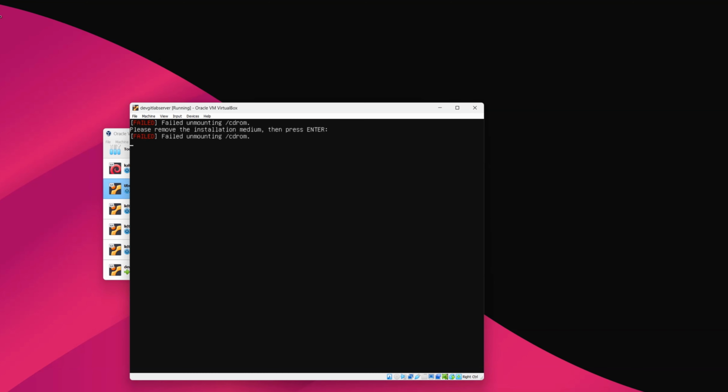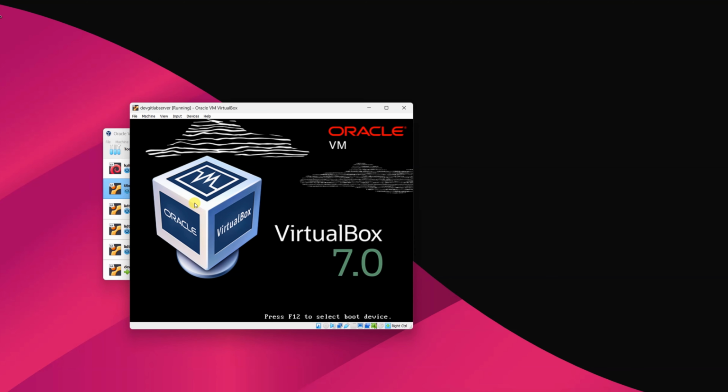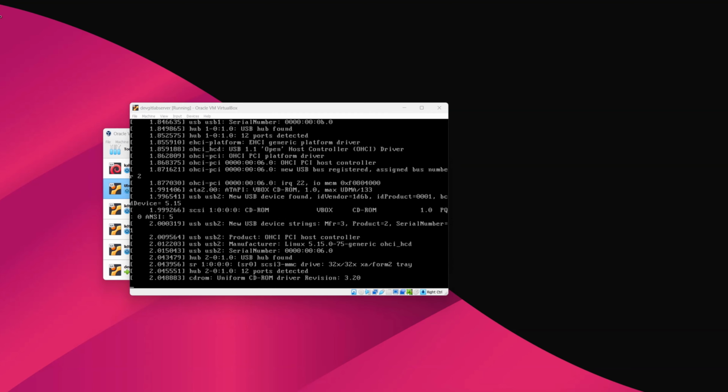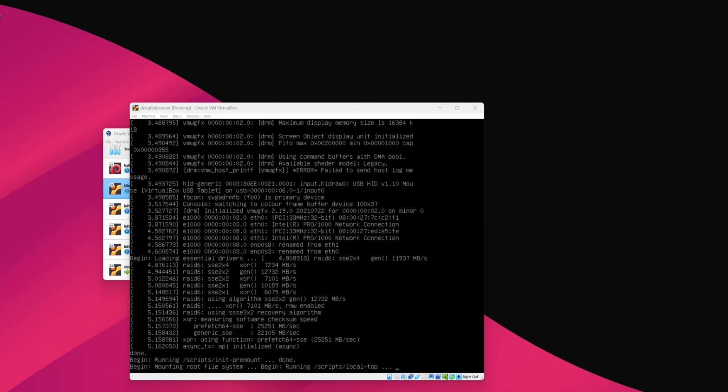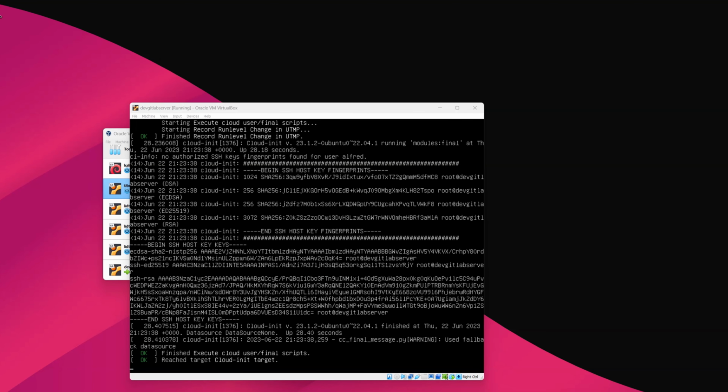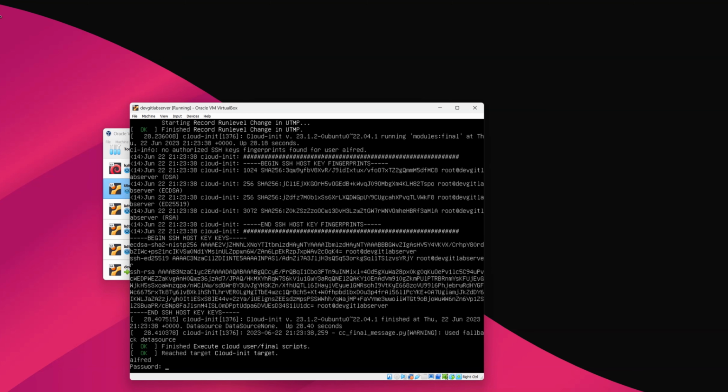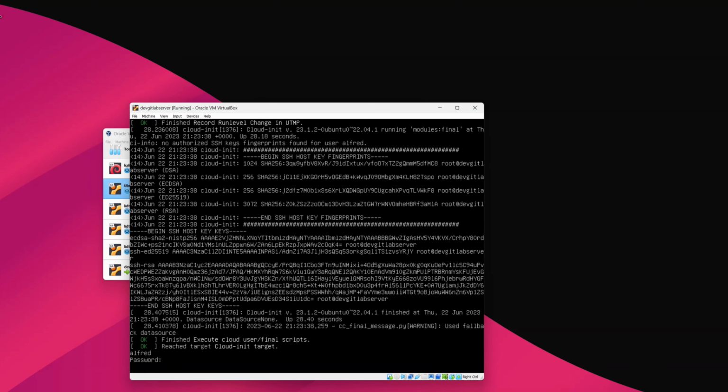And that should restart the Ubuntu server. And then when we come back, we should go directly to the server itself. All right, and now we are logged into the Ubuntu server that we just installed. What we can do, we can just go ahead and try to log in. I'll use my name as I used when I was installing the OS, and then password. Remember, we said to be password.